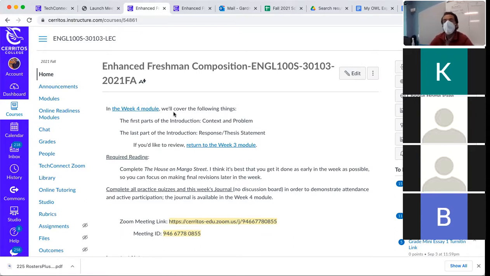So please do the journal for this week. I replaced the discussion board with a journal for this week. I want you to just do some writing about Esperanza's problem. The journal is basically you writing or drafting your introduction, right? So if you do the journal, that's going to help you write the rough draft because you'll have a paragraph that is all set, okay? And I get a sense of how you are understanding my lecture on writing an introduction, okay?